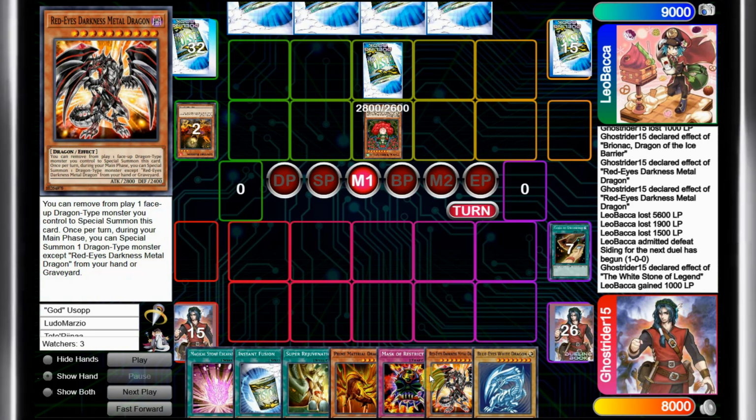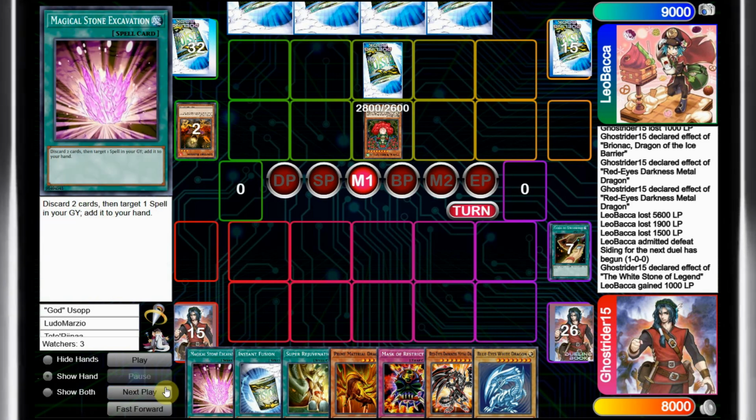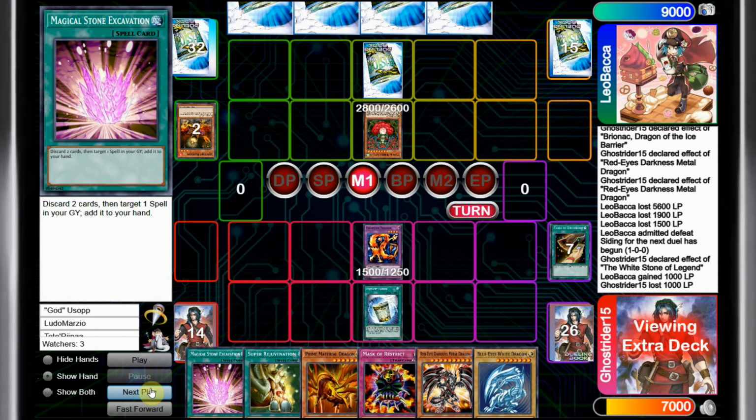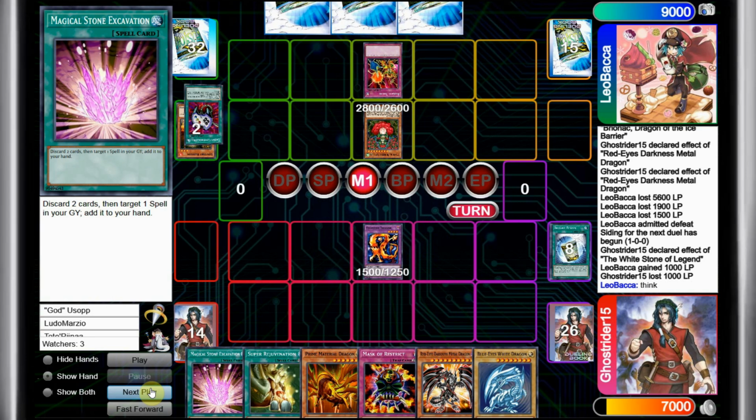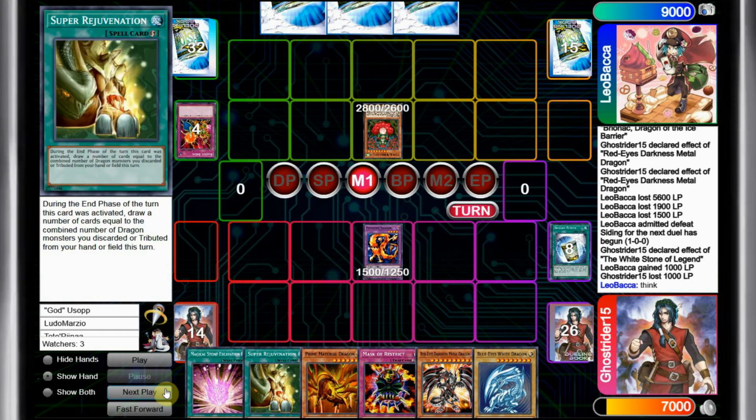So I draw into Red Eyes and my side deck copy of Mask Restrict, which I think is really, really good against frogs, especially because it puts them in an awkward situation where if they decide to keep Heavy Storm and I don't even draw the Restrict, then their Heavy Storm is going to be a dead card. And yeah, I just like that it forces them to use trap cards on this rather than my actual dragons. So here he goes Reggeki Break because he knows that Red Eyes is coming.